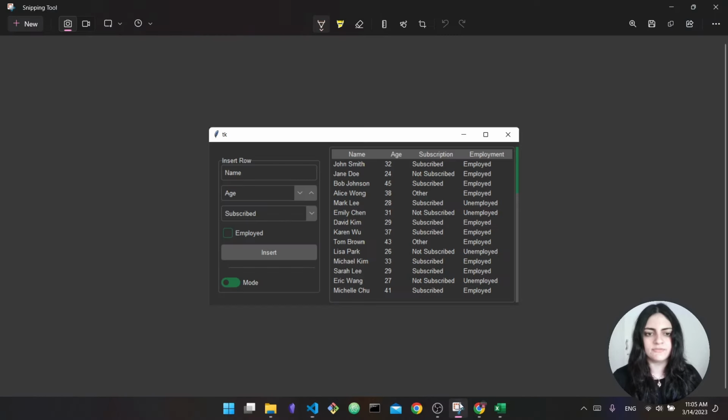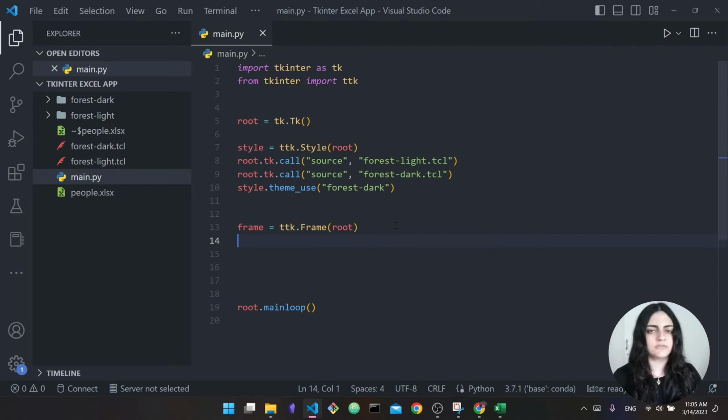If we go back to our reference, you can see that here, the entire window is our root widget. Now I'm going to create a frame inside of it. The reason I create a frame is to keep my UI more responsive, and I'll show you why later on in the video. But for now, we're just going to create this frame, and inside the frame, we'll put all our different widgets. So a frame is created very easily. You say ttk.Frame, and the parent is root. Like I said, every widget in Tkinter should have a parent. So in this case, the parent is the root widget.